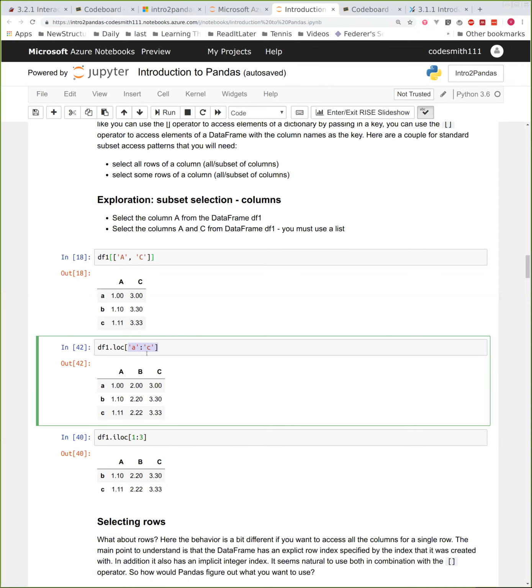Notice there is a subtlety here. I won't focus on it. You should play with it and understand. There is a subtlety in Python as to whether the last value is included or not included. I guess I should have asked it as a quiz question. In Python, often the last value is not included by convention. But notice in pandas, when I said A to C, it gives me C as well. So that's a little bit of a difference, and you must think about how that affects the logic you use in your code. But having said all that, it's very cool now that I can do slicing like I would do with an ordinary Python list.